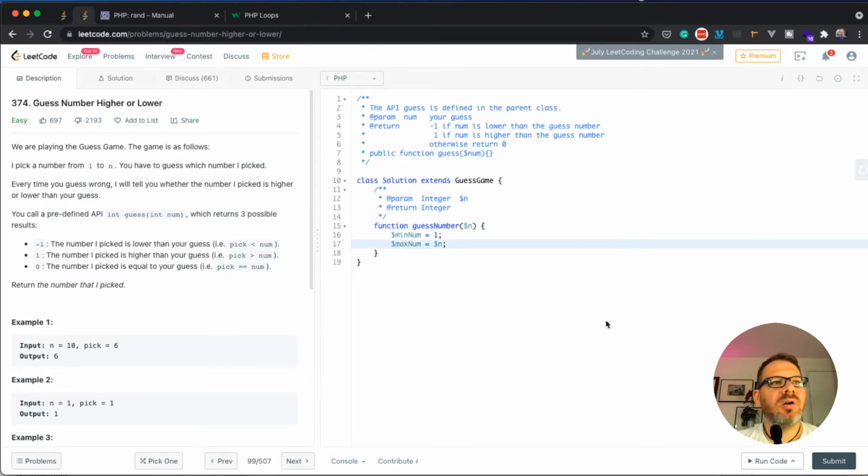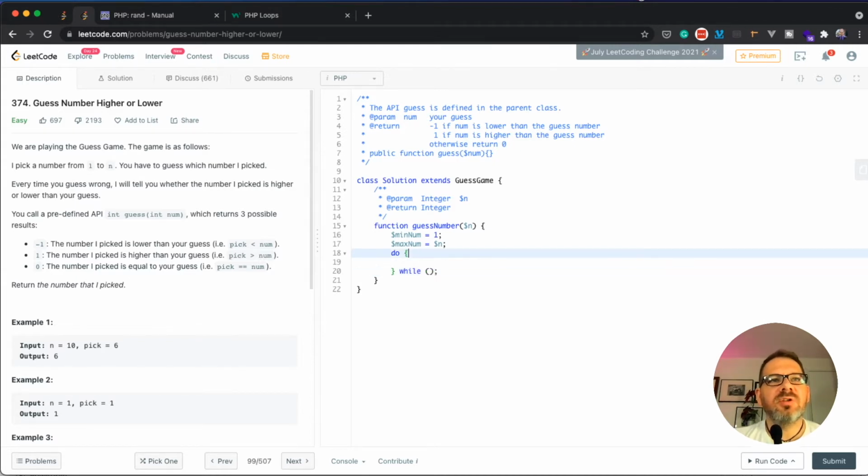Now we need to repeat guessing, so we can use a PHP do while loop, checking the result of this code every single loop. At the beginning of each iteration we pick a number. This is our pick, and it is a random number within the minimum and maximum range.